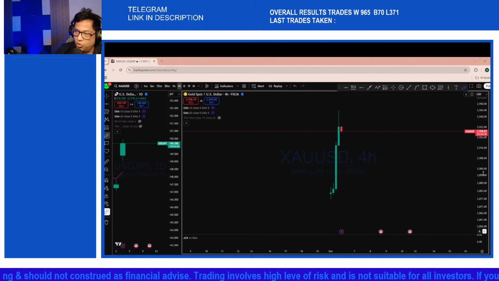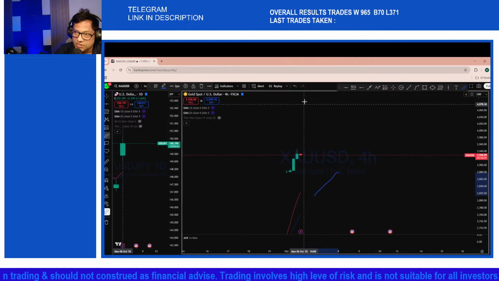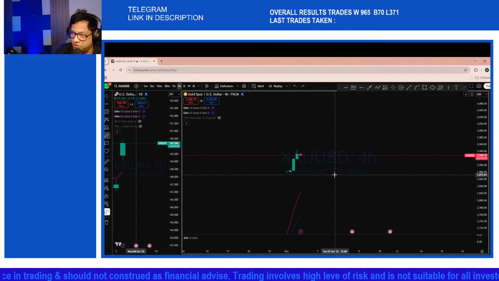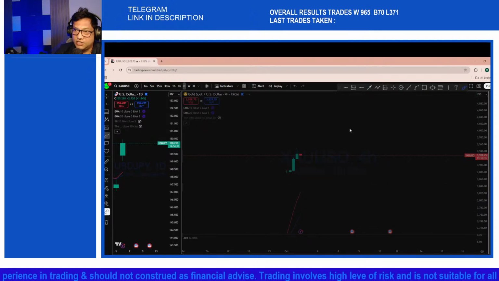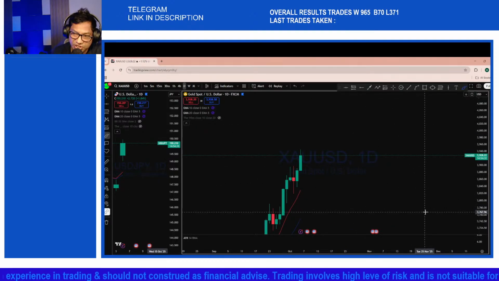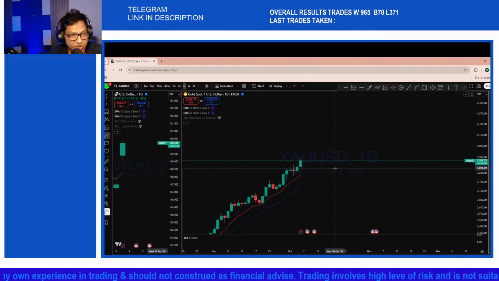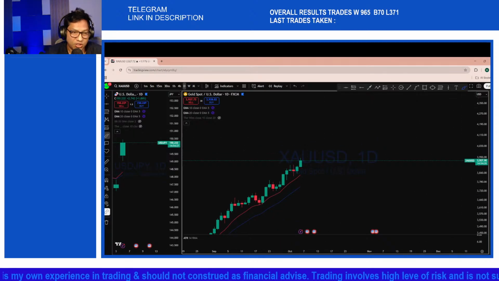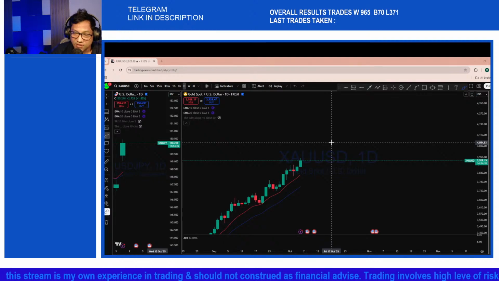Now beginning with this market structure on gold, we can see that there was a significant bounce back to the upside here from that level. Starting with, first of all, daily price action to see what kind of market structure it has formed on the daily time frame. So let's look at the daily, and then also we are looking at the bigger picture, that means monthly and weekly price action.